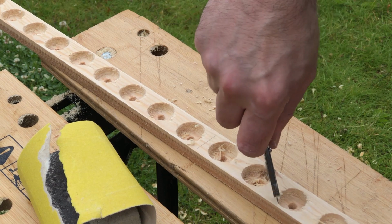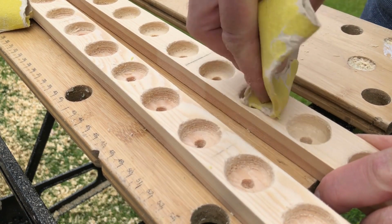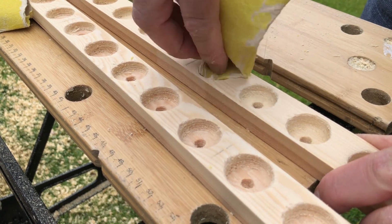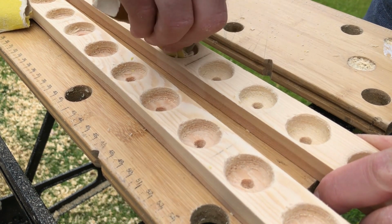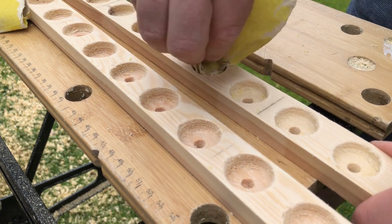So using a piece of sandpaper, I just went through each hole and sanded them smooth as I possibly could. You're not going to be able to get right into the depth of it very easily, so a power tool would have been good for this, but I didn't have anything that would do the job. Maybe in the future I will, but I just got a good old piece of sandpaper and some elbow grease.